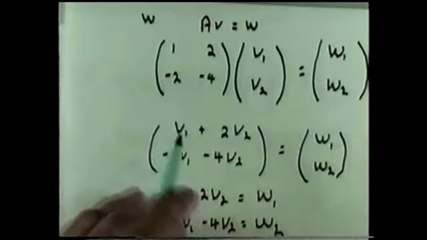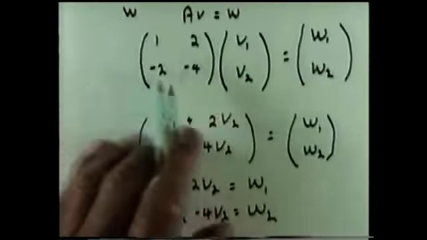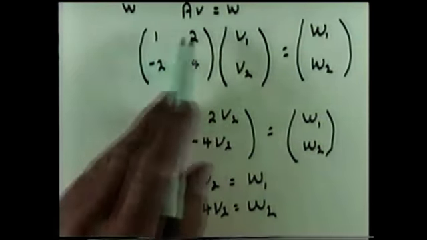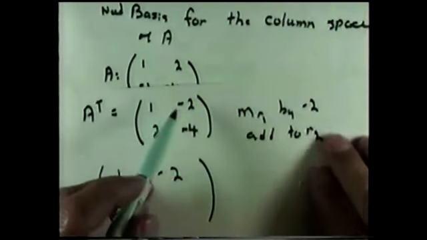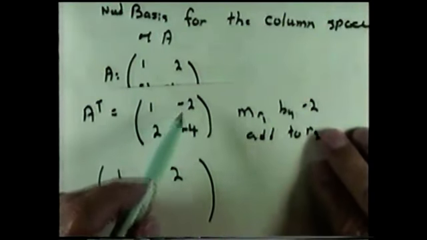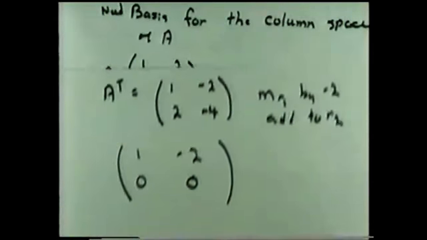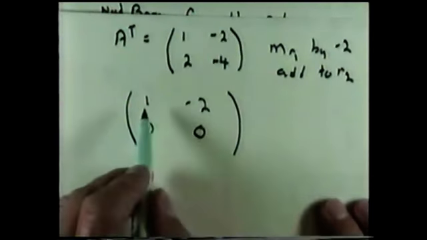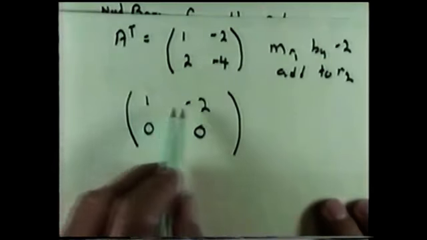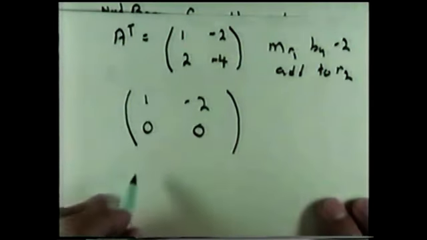Okay, so notice going all the way back, my column A is [1, -2], [2, -4]. So if I do the transpose, it would be 1, 2, -2, -4 in the rows. So now -2 times -2 is 4. 4 minus 4 is 0. So then we know that the non-zero rows form the row space of A transpose. So they'll form the column space of A.